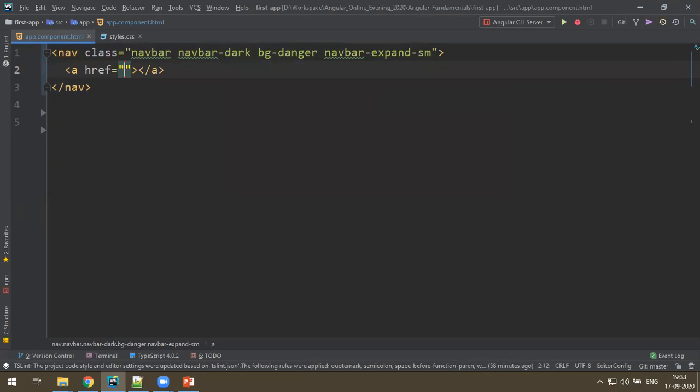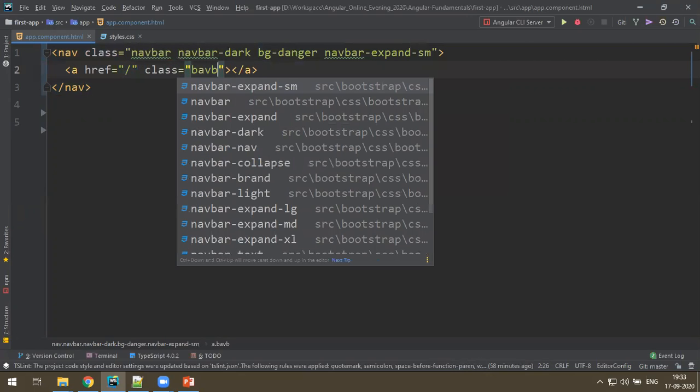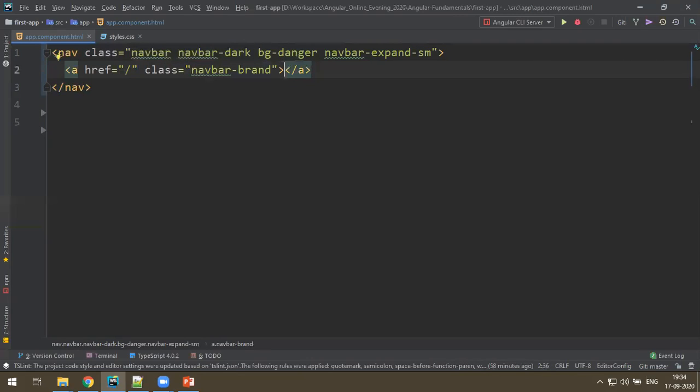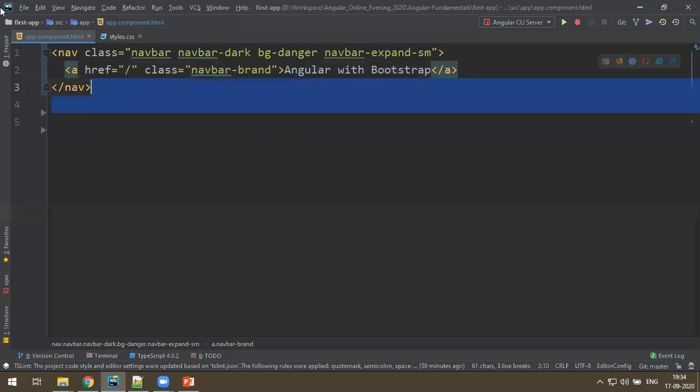In that anchor tag, let's say just slash and let me give a class called navbar-brand. Okay, let's say something called Angular with Bootstrap. Okay, so now check. You have a Bootstrap navbar. Okay, looks good. This is how you configure.